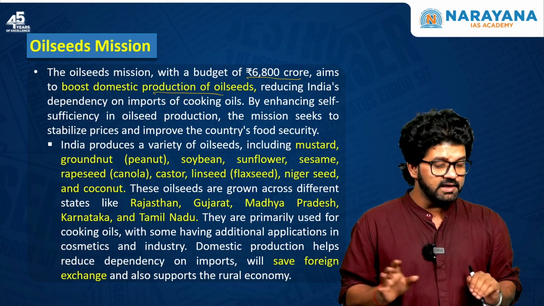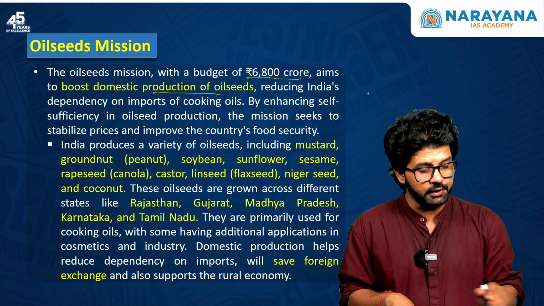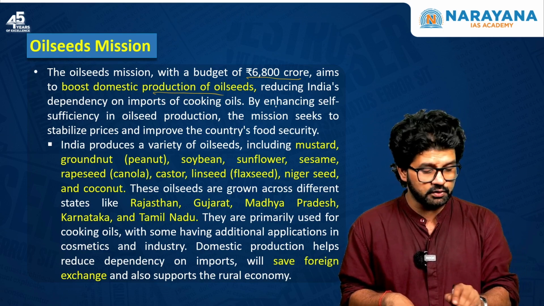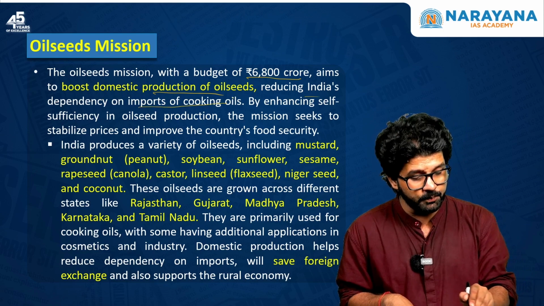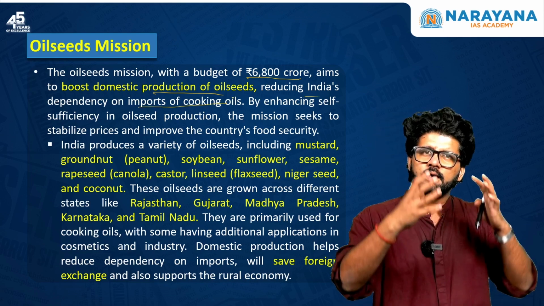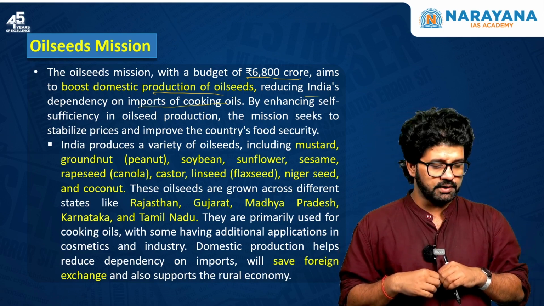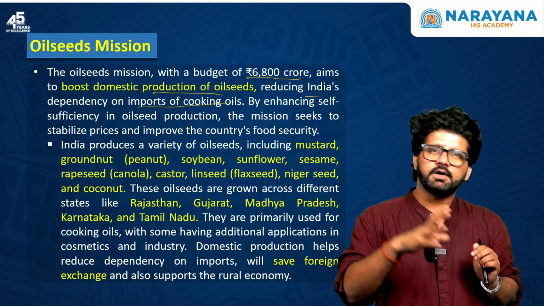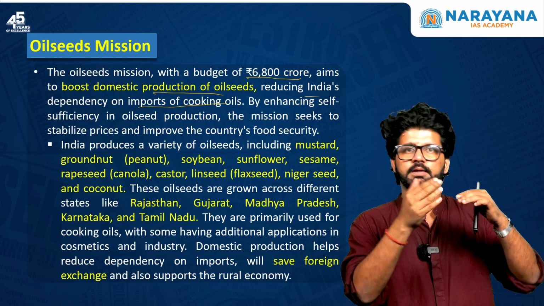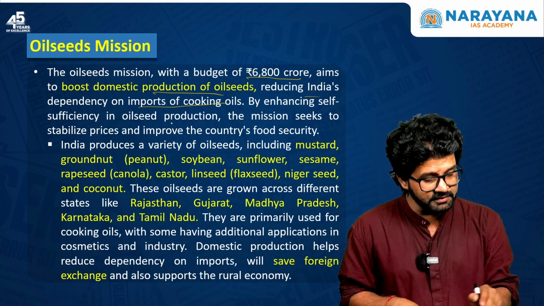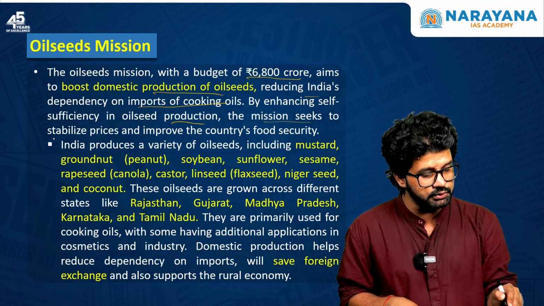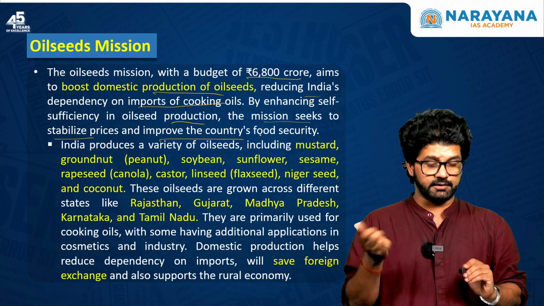So the oilseed mission, with a budget of 6,800 crore, aims to boost domestic production of oilseeds, reducing India's dependency on import of cooking oils. So again, if the dependency is reducing, then our current account deficit, etc. will be getting better and better. By enhancing self-sufficiency in oilseed production, the mission seeks to stabilize prices and improve country's food security.